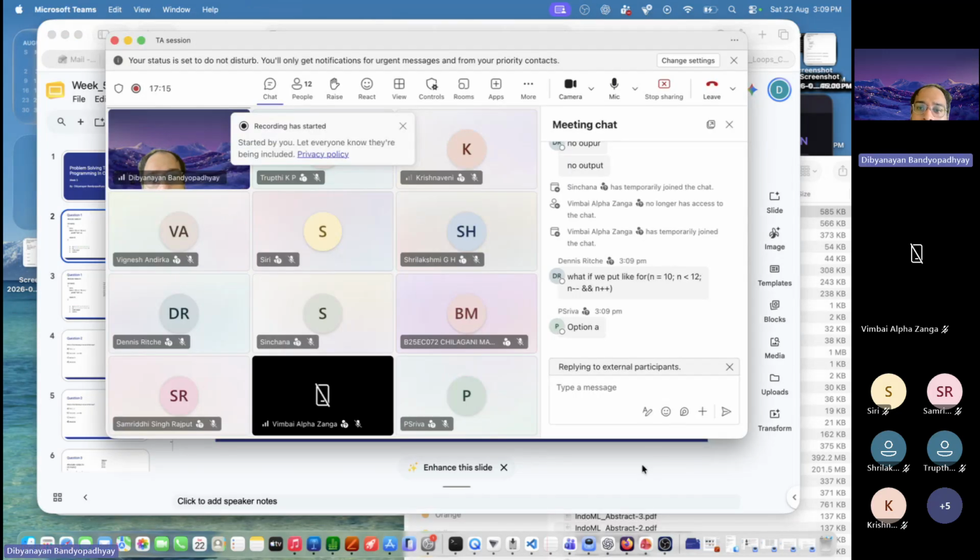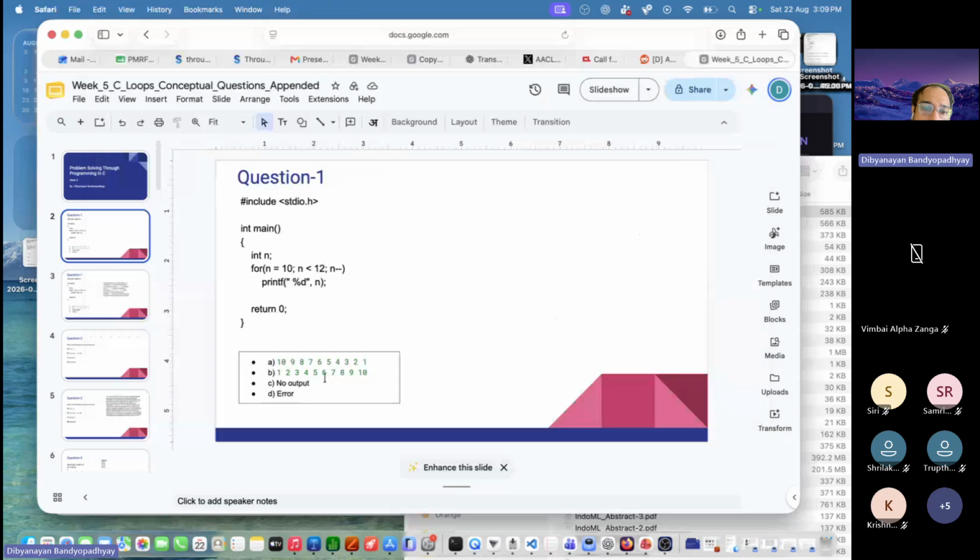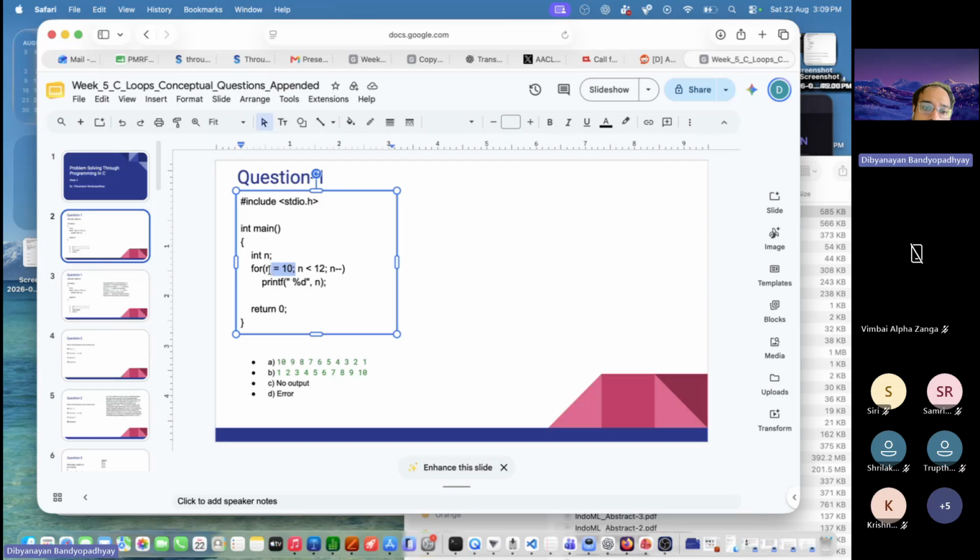Option A means no. Not option A. It will print basically the value of n, which is 10. Initialization is 10, and it will check whether it is reaching below 12 or not. If it is reaching below 12, then it will continue. So it will be an infinite loop.